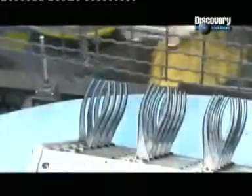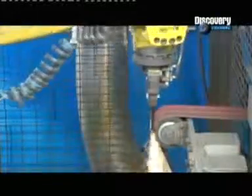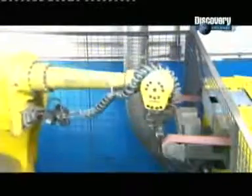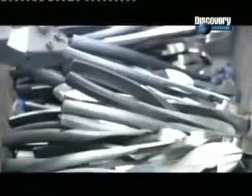A robotic arm runs 1 pair of pliers at a time against a grinding belt, polishing all surfaces except the handles for a sleek finish. Then a laser engraves the company logo and product number.